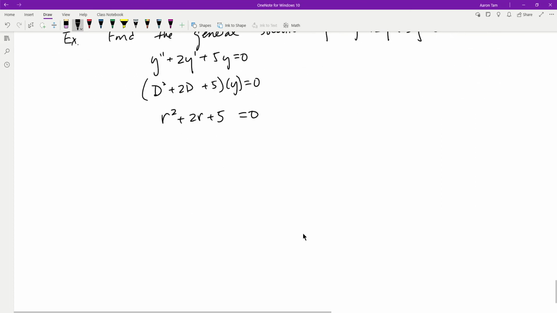And here it shouldn't be too hard for you to figure out that there are no two integers that multiply to 5 and give you 2 in the middle. The only pair of integers that multiply to 5 are 1 times 5, which have to be either both positive or both negative. So they will give you positive or negative 6 in the middle, and cannot be positive 2. So therefore, this is technically not factorable. That does not mean it doesn't have roots. It would always have 2 roots, just real or imaginary. And since it's not factorable, the quadratic formula is how we're going to approach this. So I'm going to go and do that.